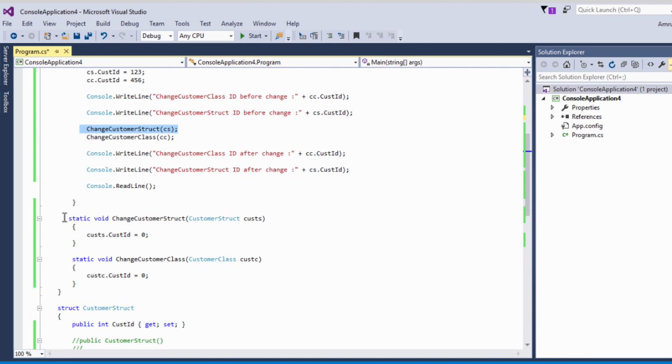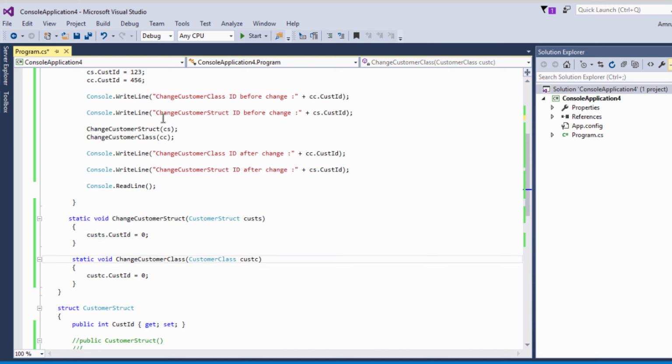A duplicate copy of the value is sent to the function and not the original structure. So whatever changes this function makes are on the duplicate copy of the structure and not on the actual structure.